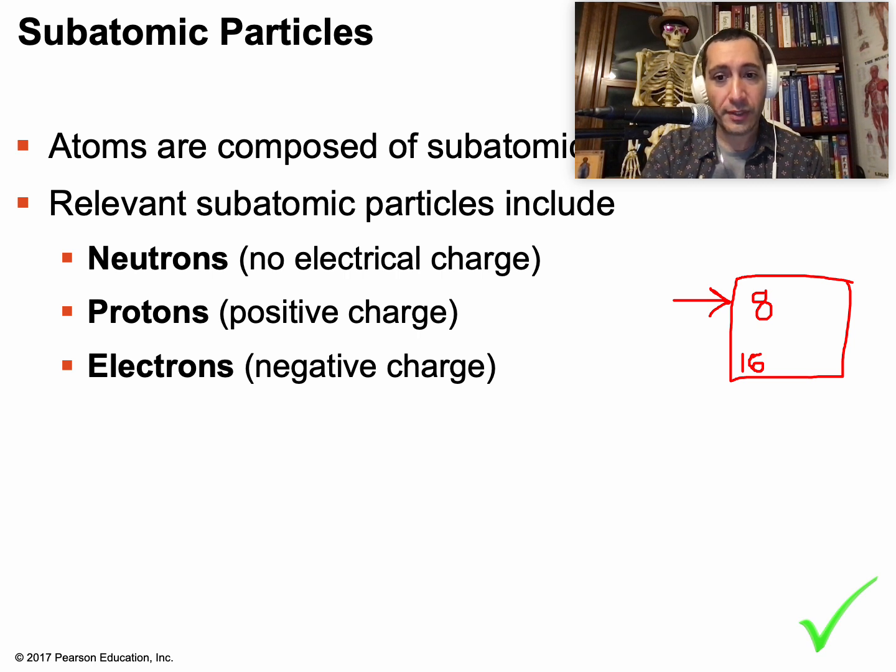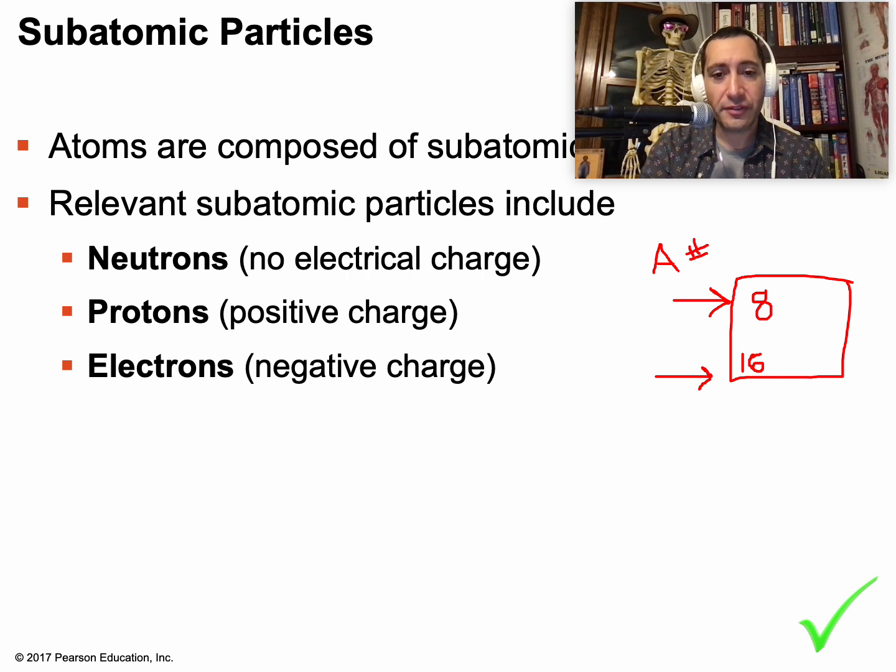What does this number mean? What does the number on the bottom mean? The number on the top is the number of protons that atom has. It's called the atomic number. However, the atomic mass, which is on the bottom, is how much mass it has, the total amount of mass. It's not just the protons, because an atom consists of protons and neutrons and electrons. That's the atomic mass on the bottom.